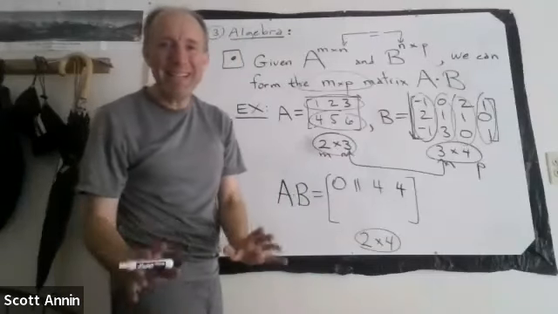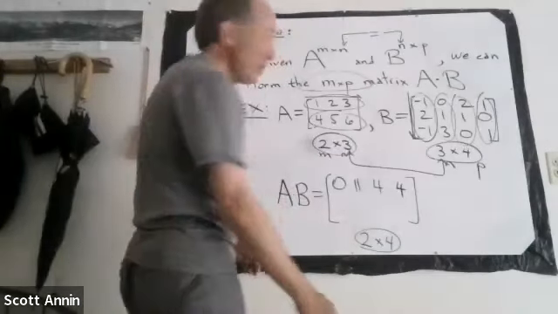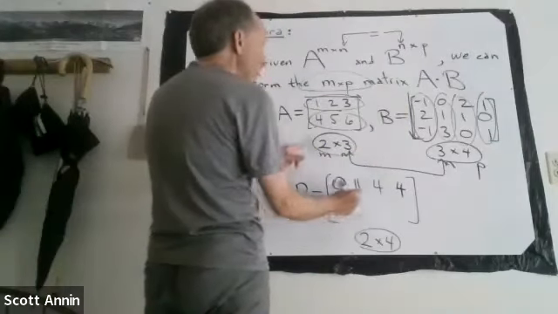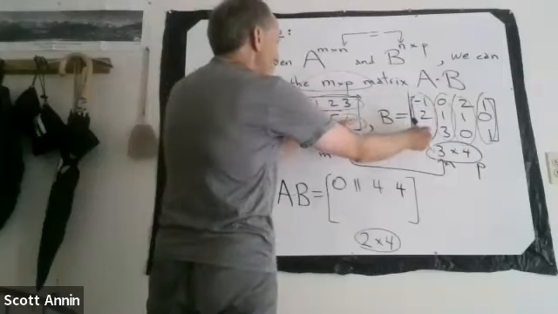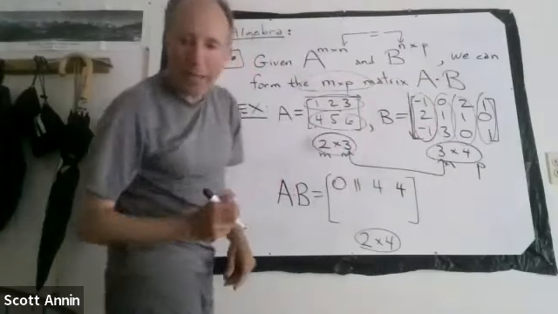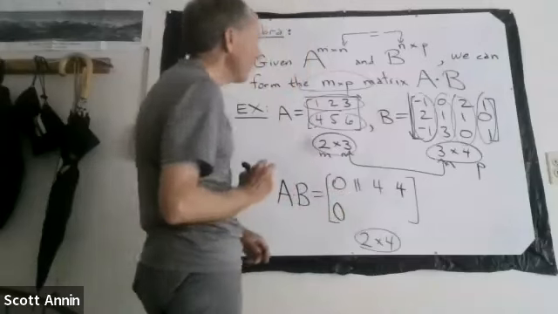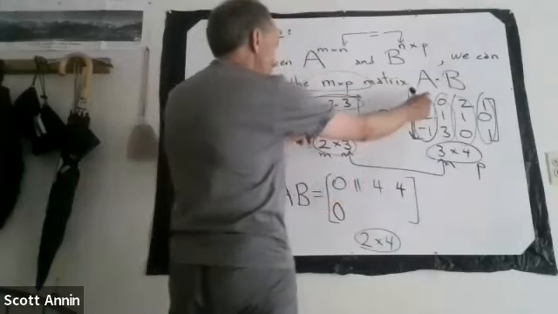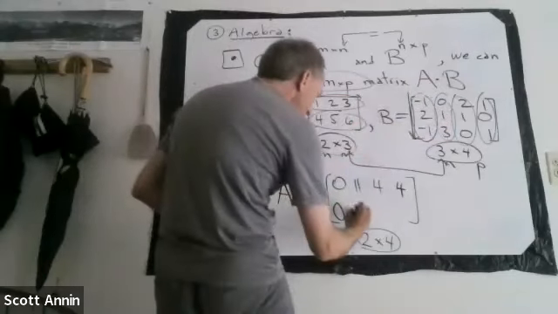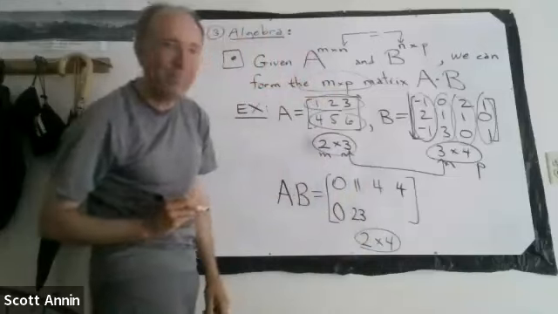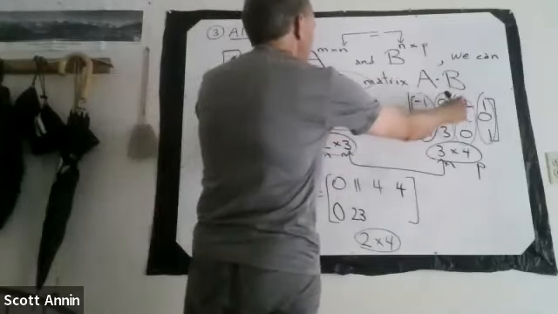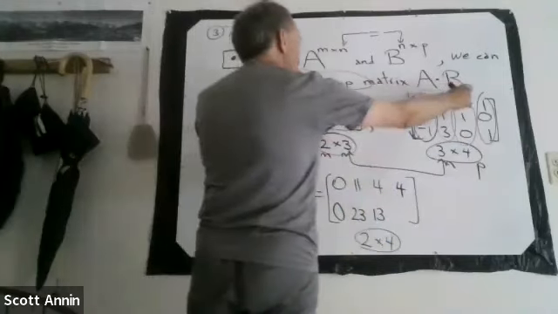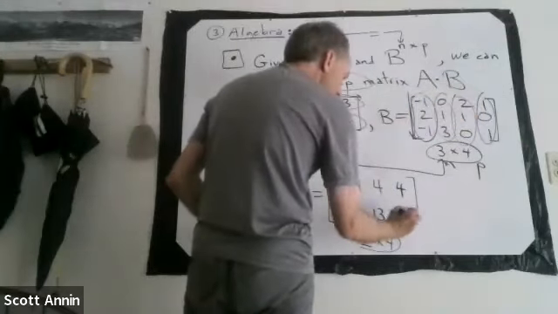Okay, hopefully you've had a chance to pause the video and try it yourself. Let's just do it together really quickly. First entry here in the bottom left corner, -4 plus 10 minus 6. That is also a 0. What about 4, 5, 6 dotted with 0, 1, 3? Well, that's 0 plus 5 plus 18. That should be 23. The next entry, 8 plus 5 plus 0, that would be 13. And the last entry, 4 plus 0 plus 6, which is 10.